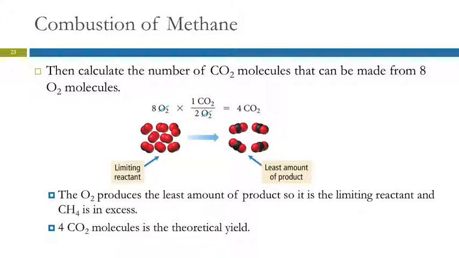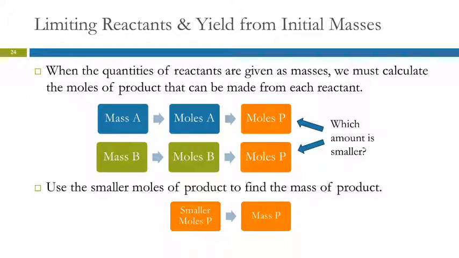We use percentages a lot because they have broader application than just an individual number. If I say my actual yield was two pizzas, we don't know if that's good or not — compared to how many were you trying to make? Were you trying to make 200 pizzas? Then you did a really crappy job. If you were trying to make three, you did an okay job. If you were only trying to make two, then you were awesome. So percent gives us context. It's the actual yield divided by the theoretical — the part that actually got made divided by the whole thing that could possibly be made. It's usually the smaller number divided by the larger number.